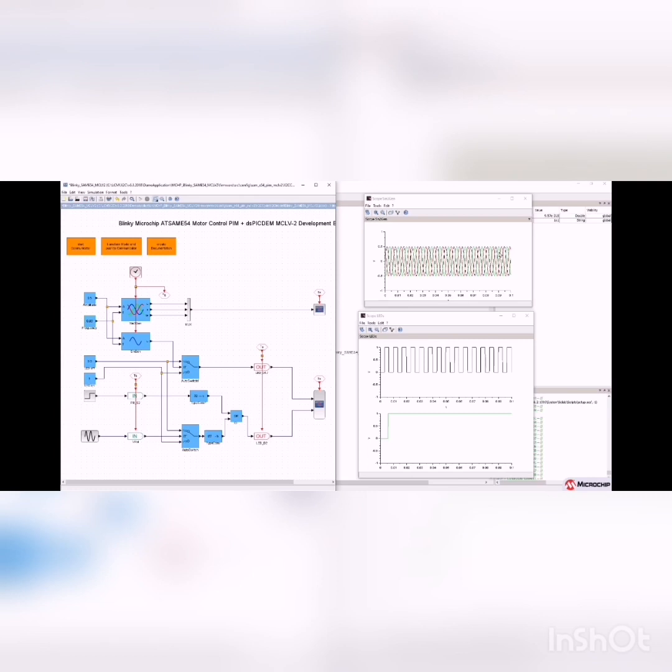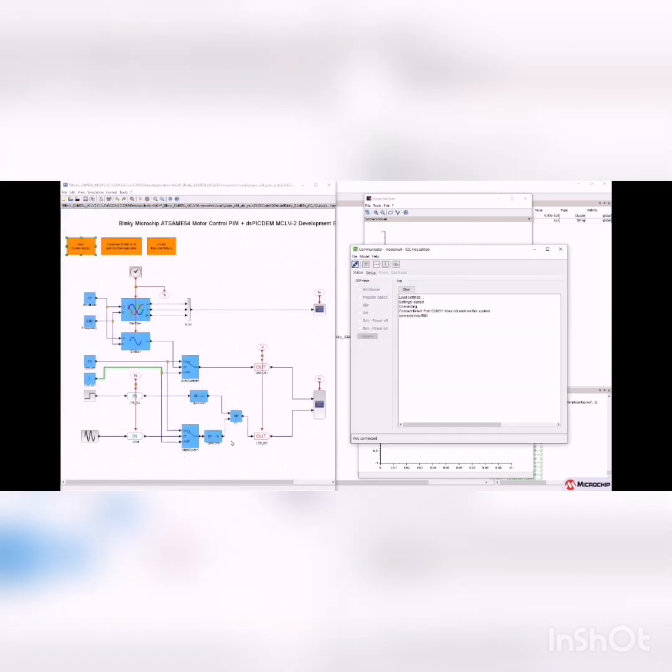Now we want to generate the C code from this model. So we start the communicator, transform the model and push it to the communicator. So this makes the model available in the communicator. Once it is done, we will see the communicator says model set. This means we can generate code by clicking on the icon here.